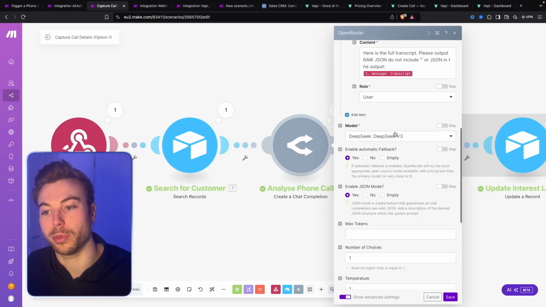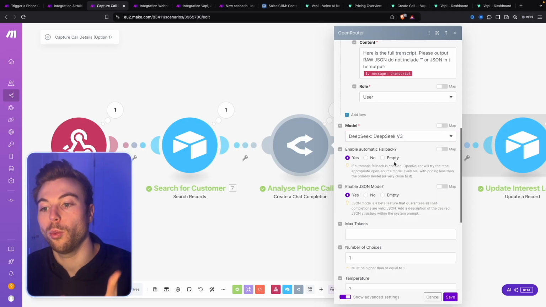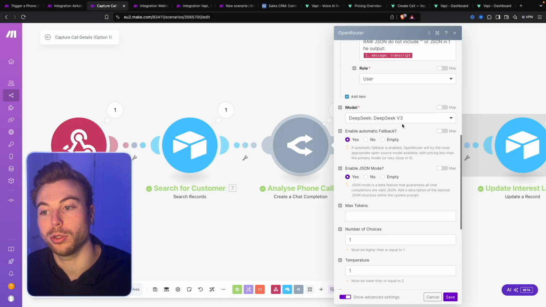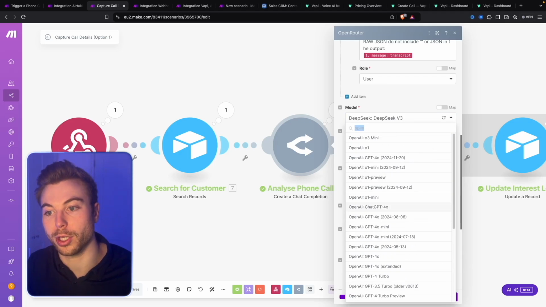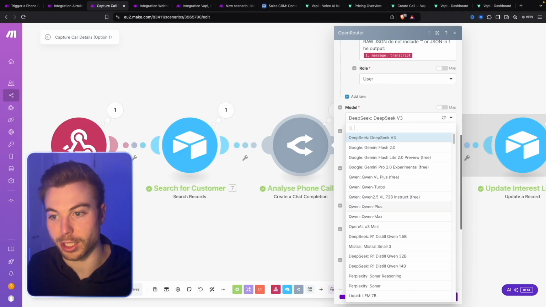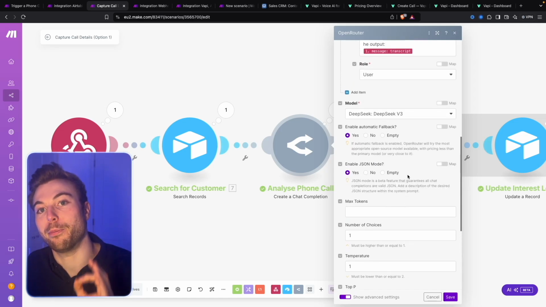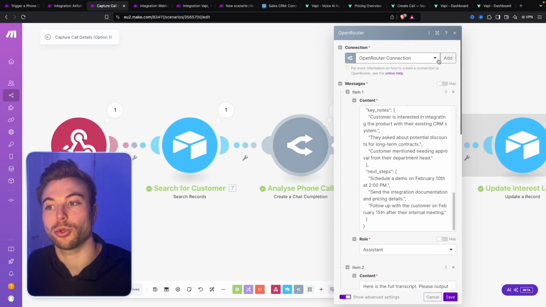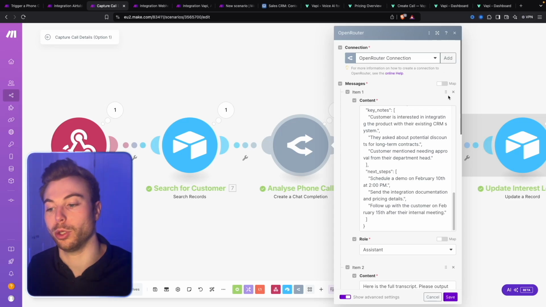What you can see at the bottom here is we're able to choose the model we're using. For example, DeepSeek V3 here, again, very cost effective against using something like ChatGPT or Claude. We can also enable JSON mode. If you wanted to use OpenAI one week, you could do that. If you wanted Claude, you could use that the next. Lots of ways that you can dynamically engage with that. One thing to note, it is a bit slower than using it directly with OpenAI. To connect, all you need to do is make sure you've got an API key from OpenRouter, put it in here, and you'll be all good to go.